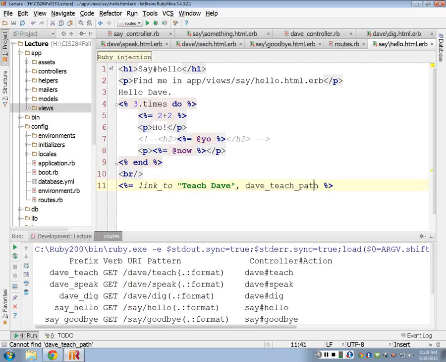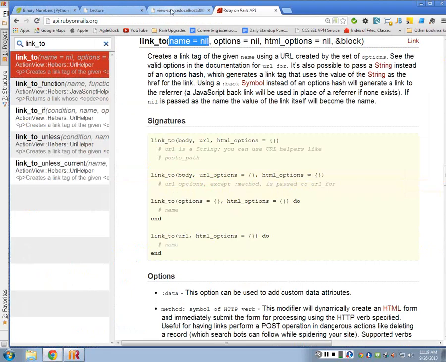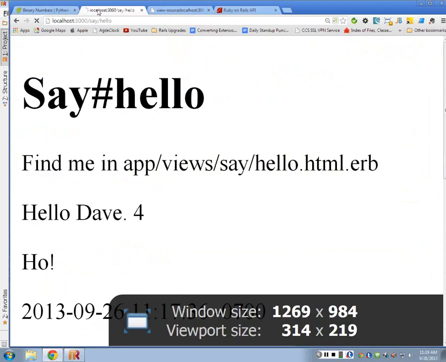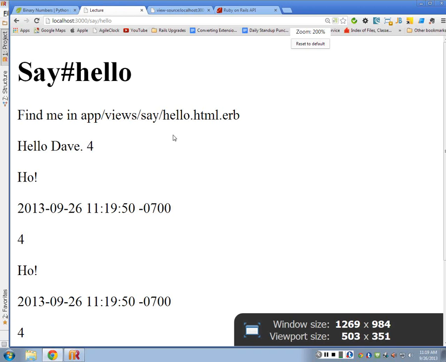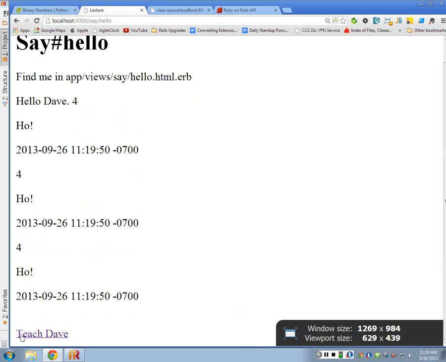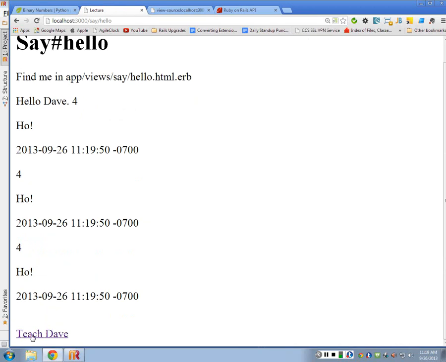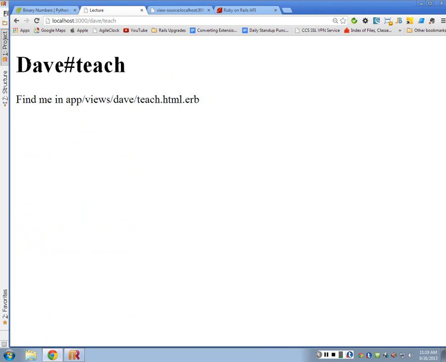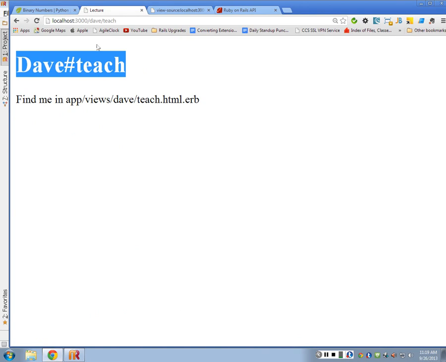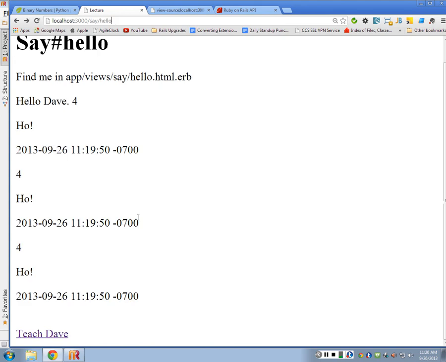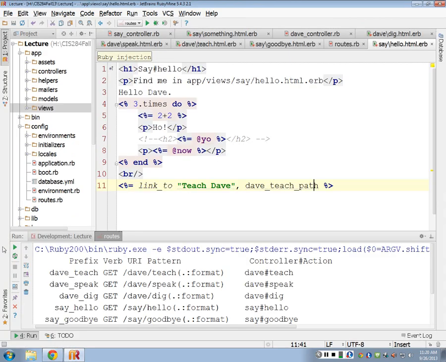So let's reload that. Now it says teach Dave, and when I click on it, it goes to my Dave teach method, my Dave controller, and my teach action. I can't go back because I don't have a link on that page, but teach Dave works. Isn't that great? Isn't that simple? Easy to add a link.